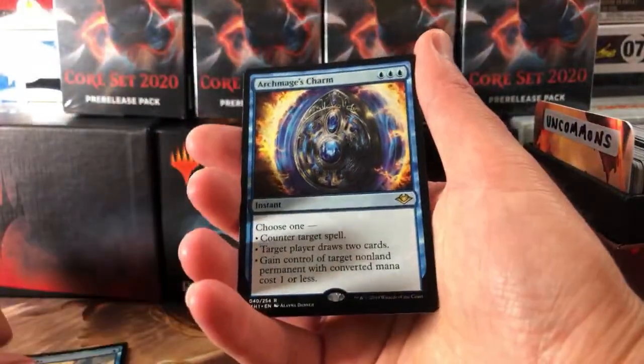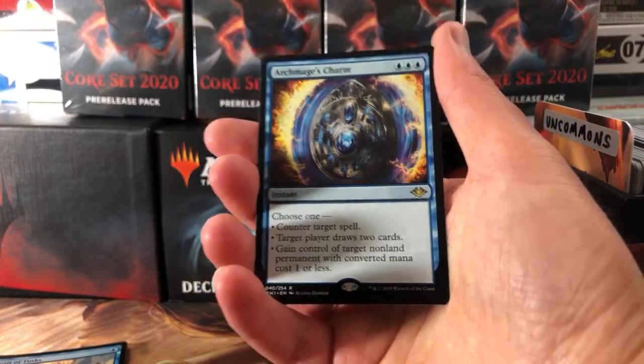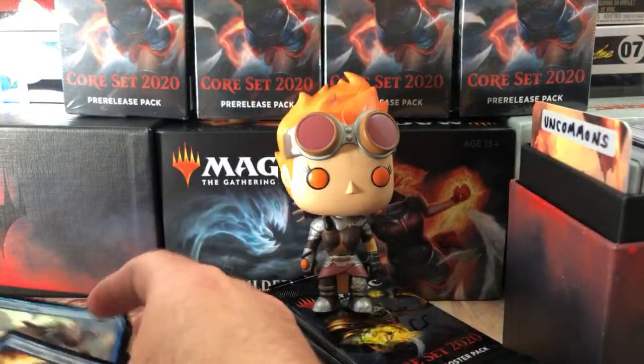And the rare is Archmage's Charm. Okay, so very cool. This is another one from Modern Horizons. So we'll set those aside for Katie.